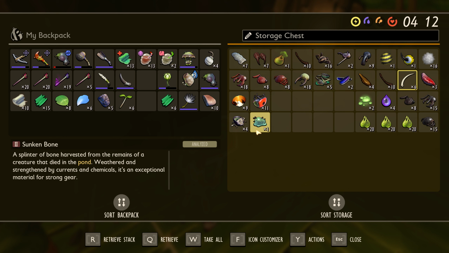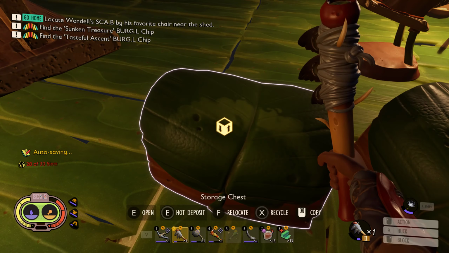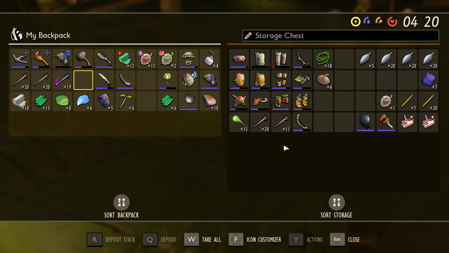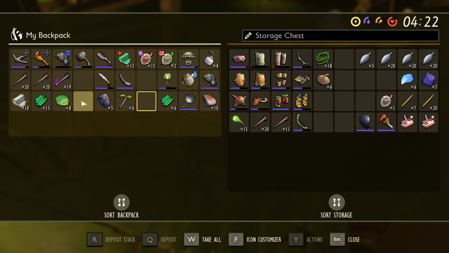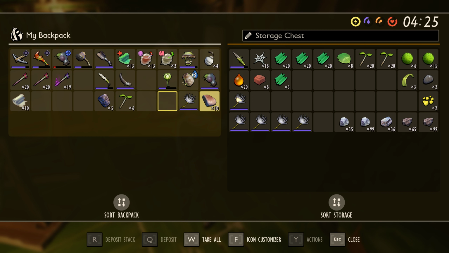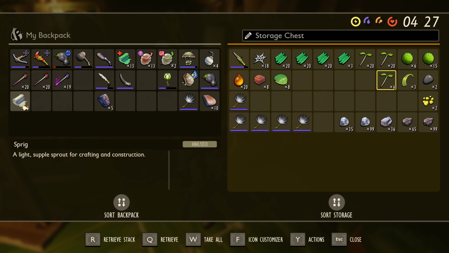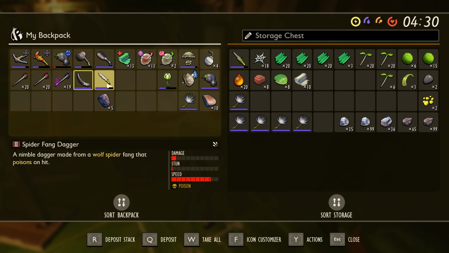Toenails. Where am I getting toenails from? I haven't even seen a toenail yet. Okay, there's the brat bursts, underwater stuff, arrows. We might need to get rid of 5 arrows. We'll see. I'll just leave 5 arrows here. Yeah, let's do that. That'll clear some inventory space. Flower petals we'll leave behind. Clover leaves and stuff we can leave behind. Sprigs. Bug rubber. I made bug rubber while I was trying to test out the trampoline stuff, like I said.